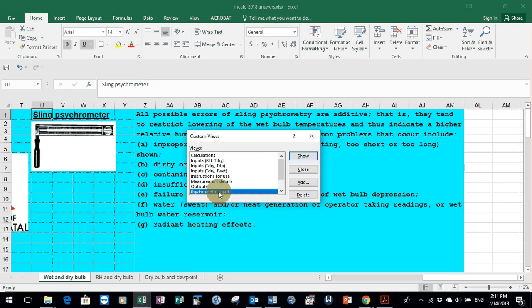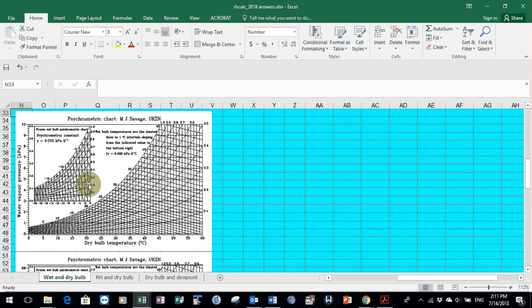Let's look at the psychrometric chart. The psychrometric chart is the relationship between water vapor pressure and dry bulb temperature. This curve here is the vapor pressure above liquid water, the saturation vapor pressure, indicated by 1.0 or relative humidity of 100%. And there's 90, 80, all the way down to 10%. The vertical lines can represent the dry bulb temperature, or in some cases the dew point temperature. The horizontal lines represent the water vapor pressure in kilopascals. And the slanted lines from top left to bottom right represent the wet bulb temperature in increments of 1°C.